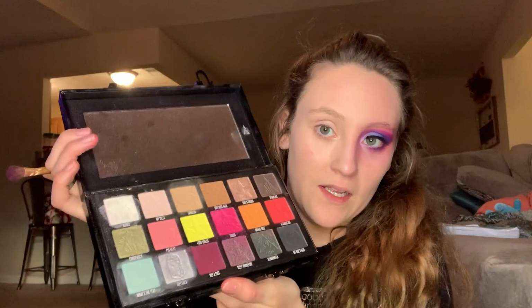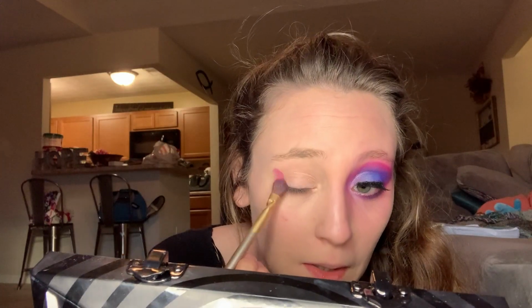So without further ado, I am recreating this James Charles look, so keep watching to see how I did it. So guys, I already did this eye. This is the first time I've ever done it. You can tell that there's some pink discoloration. Evie is just jumping into it. So we are going to change the pink discoloration on this side. Other than that, it's going to look exactly like this. First things first, we are going to take the Conspiracy palette and use Trisha, that bright hot pink. And we are going to do an outer V.